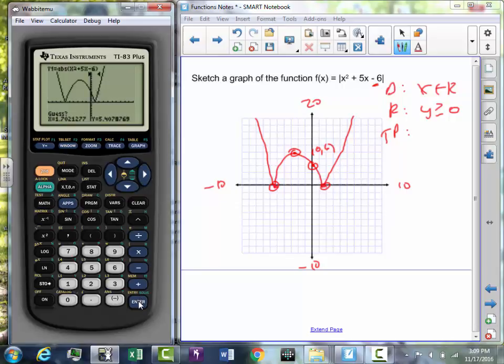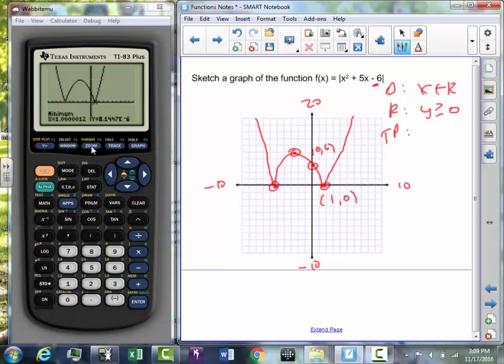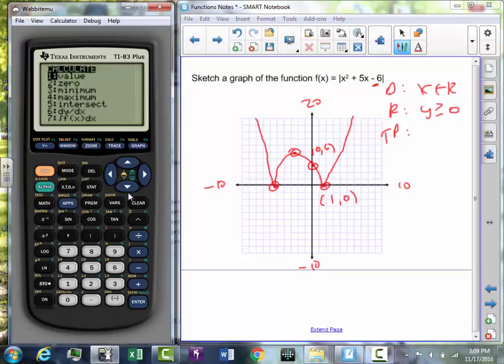You guys won't come to my help anymore. So one of them looks like it's at 1 and 0. Again, ignore the stupid stuff your calculator does at the edges, right? So the minimum way over here. Where the pen is. Probably 6, right? Or negative 6.